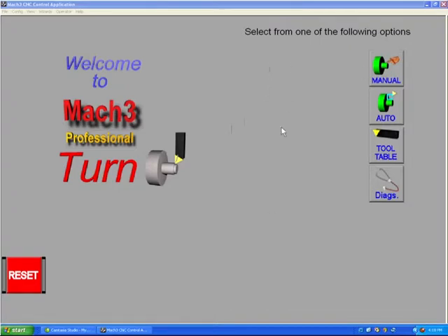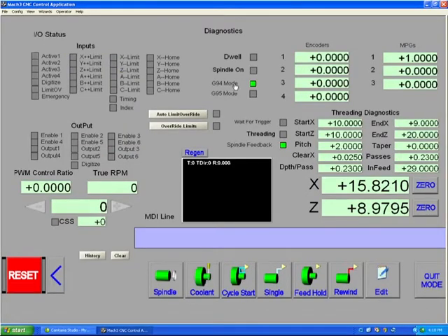This is the selector screen and is the screen that you will come up with in the program when you first start it up. Down here we can see there's a diagnostic screen. Just as the diagnostic screen in mill is primarily designed for myself to provide support to users that are having problems, the same is true here in turn. Most of the things on this screen you will not need to use or to look at in common operations. There are times, however, if you're having difficulties, that I may ask you to check something on one of these screens just so I can get a better idea of what exactly your problem might be.